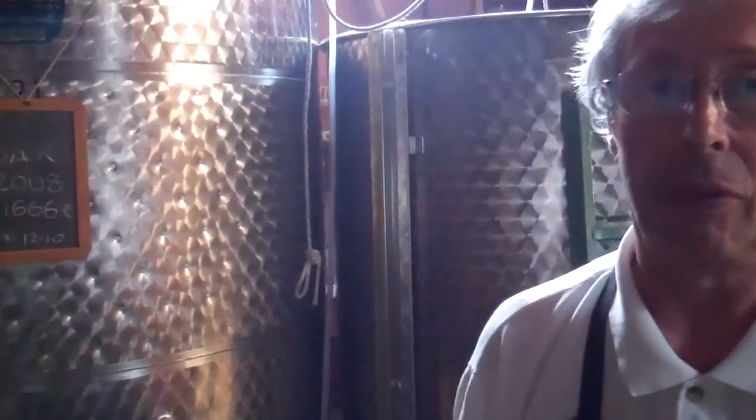Mass produced wines are done as mechanically and as fast as possible to release them quickly, and there's a lot of pressure on the price so they have to be as cheap as possible. As soon as you get out of that system, the price is different because there is a lot of work involved — but the wine is totally different. All the good attributes of a wine really come from a very ripe, fully ripened grape. That's the base, and that just doesn't happen with machines.